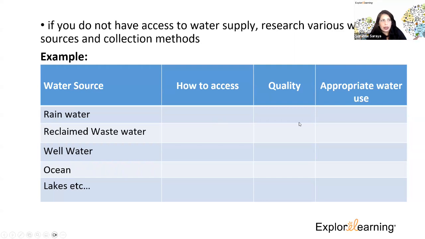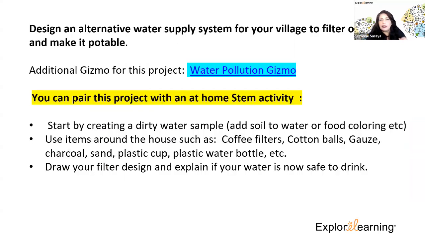What kind of quality do they have? What is the appropriate use? If you want to expand it a little bit further, you might even let them do some at-home activity, discussing the water pollution gizmo, and have them talk about how can we investigate water purification techniques for them to understand it. Use something very simple like coffee filter, cotton balls and gauze, maybe have a little bit of dirty water, which would be water with soil.